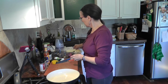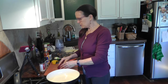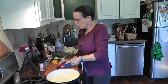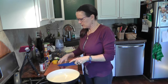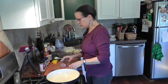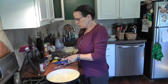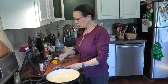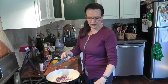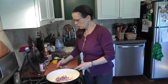But first before we chop that, we're going to add some aromatic vegetables. We have a red onion — I'm going to use about a quarter of this, which would be a quarter of a medium-sized red onion. Get that peel off. We're going to drop that red onion into the pan and turn the skillet onto medium heat and let that start cooking.